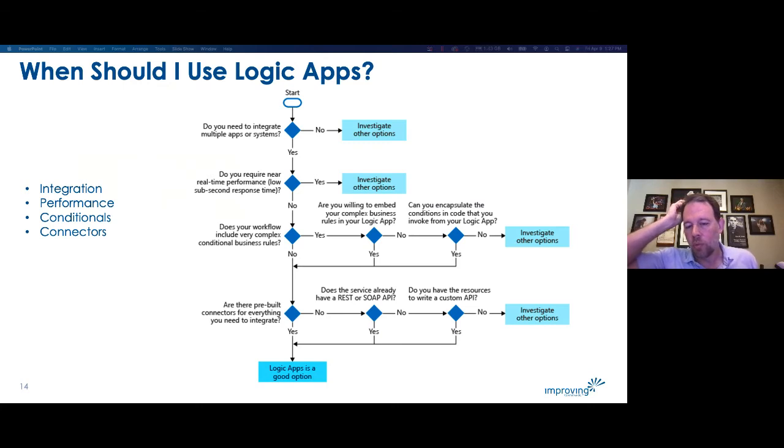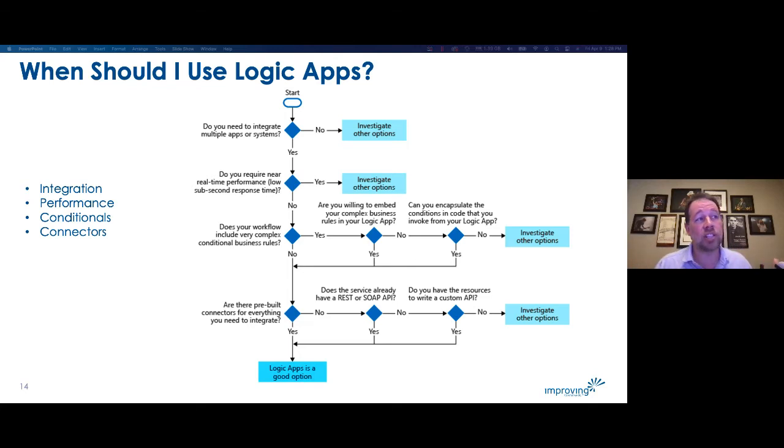So when should we use Logic Apps? This is kind of pulling everything together. So this nice little workflow maps everything out, gives it to us in a nice, concise view. There are 4 things we need to consider here: integration, performance, conditionals, as well as connectors. So our first one, are we trying to connect multiple systems together?